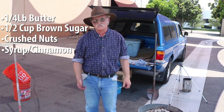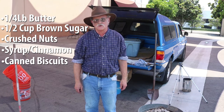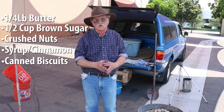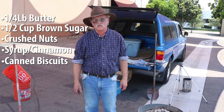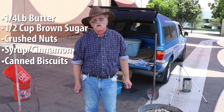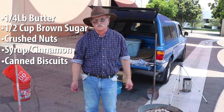Once it's well melted and moving, take out your canned biscuits. We use a certain nationally advertised brand that works pretty well. For this smaller Dutch oven it'll take the entire can of ten smaller biscuits — they fit in there nicely. If you have a larger Dutch oven like a 14-inch, you can use the full-size brands and they fit very well also. The most common sizes in Dutch ovens are a 10 or a 12, and we just happen to have a 10 here today.